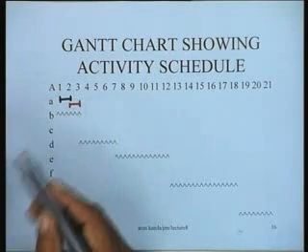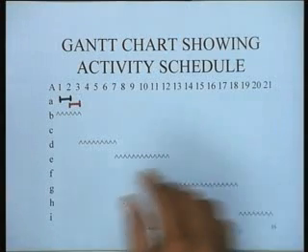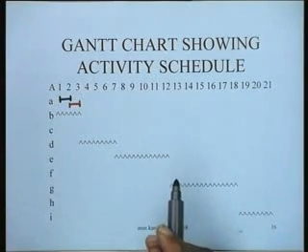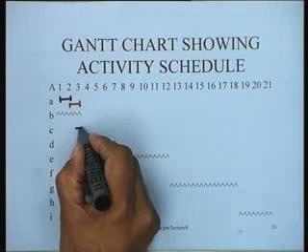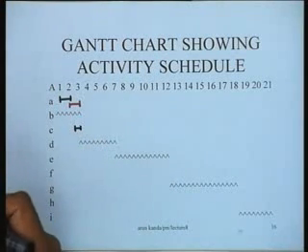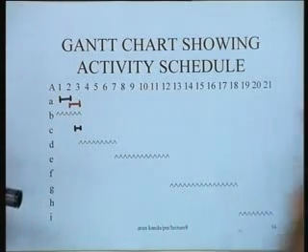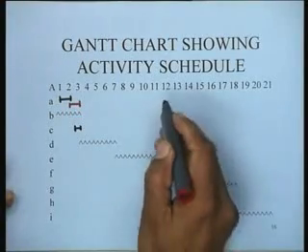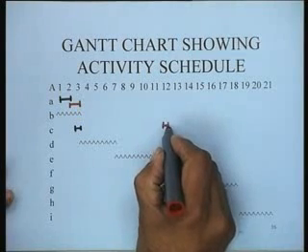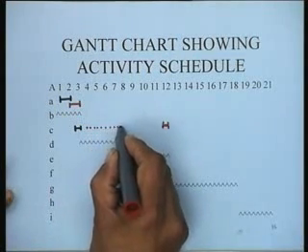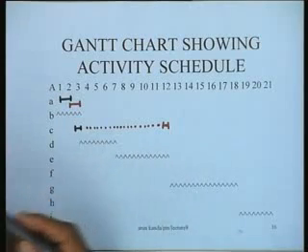Similarly, let us look at activity C. Activity C at the earliest can be done in the third period, so it has a duration of only 1 day, so it can be done earliest here, or it can be delayed by 9 days so that it is accomplished in the 12th day. So ultimately it can be done in this particular time period, and in fact it has a lot of flexibility. It can be done either here or here.